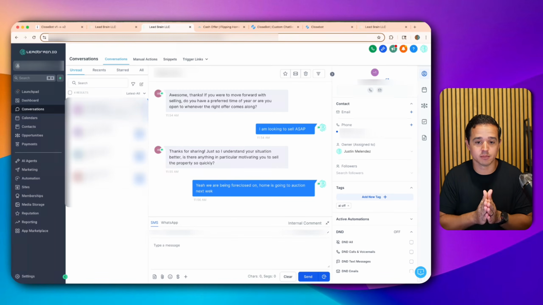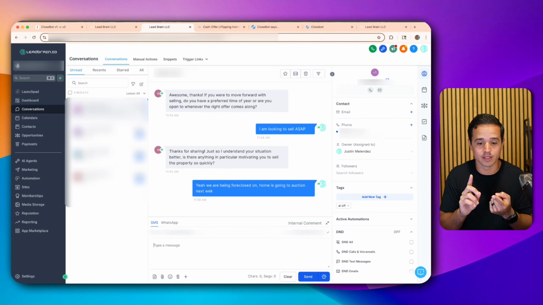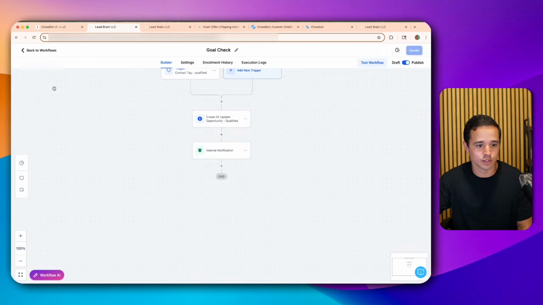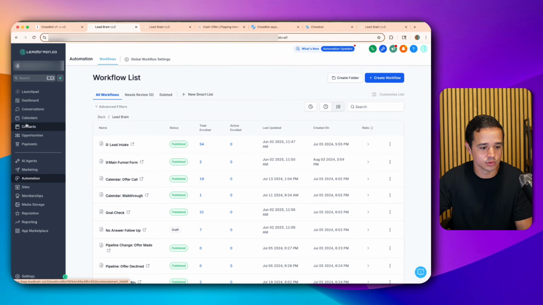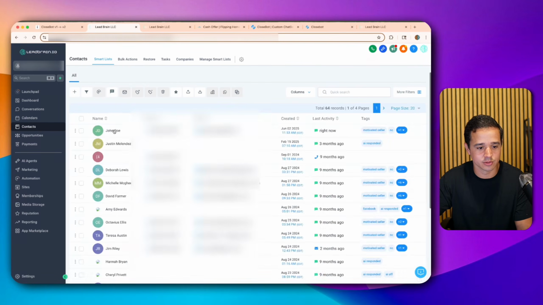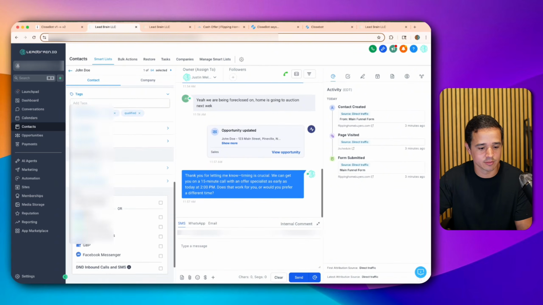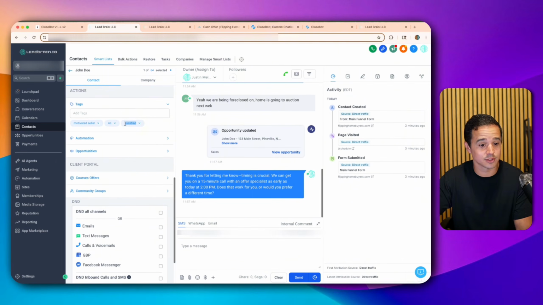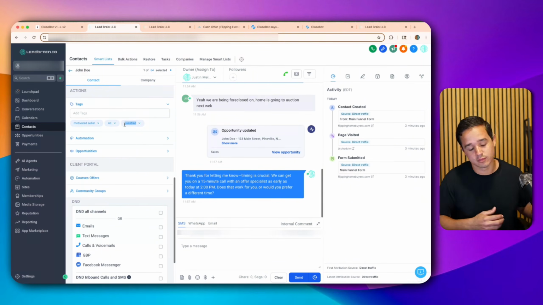At this point, the bot should be in its evaluation stage, determining if the lead gave us the motivation and their timeline, and it should tag it as qualified. So we're going to see if that actually happens. I'm going to wait for it to respond really fast, and then go and check the contact and see if it marked it as a qualified lead. Let's go to contacts, pop into our John Doe contact, and see if it has a qualified tag. It does. So that worked. Check my phone, make sure I got a notification. And I did get a notification.